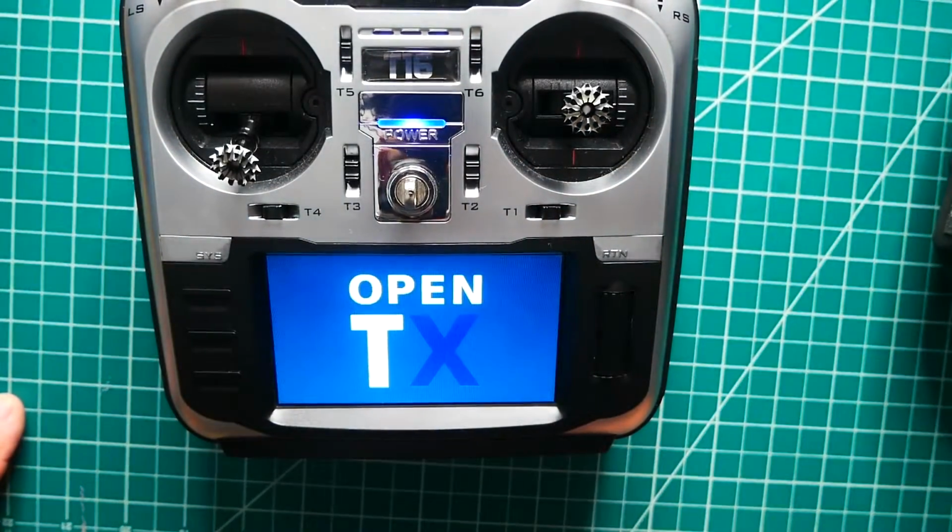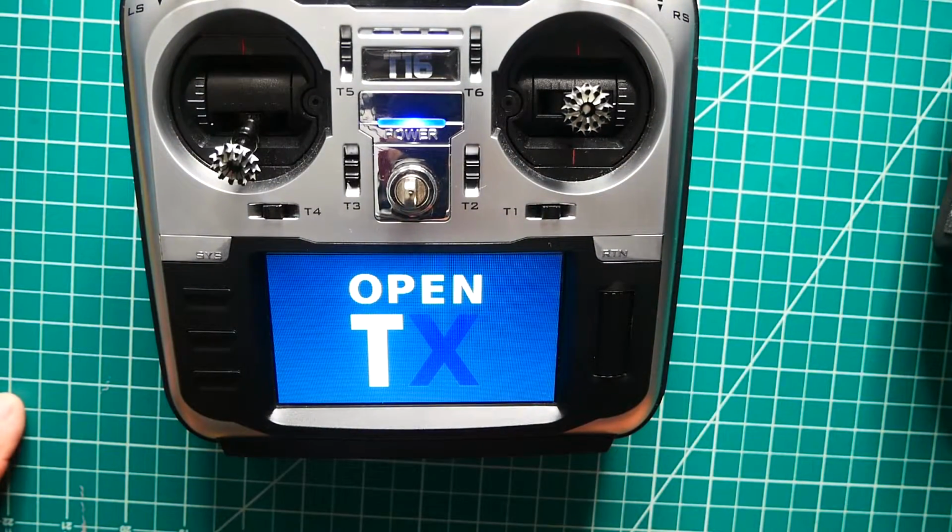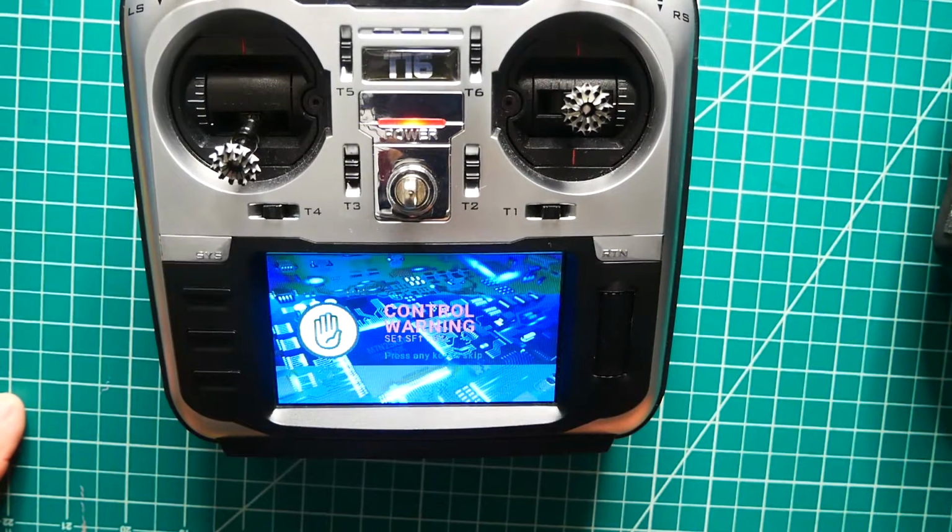User error. Please replace user and try again. You're fucked.